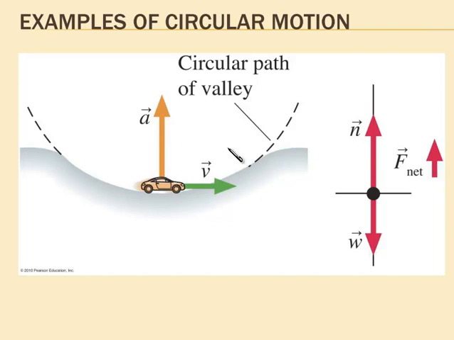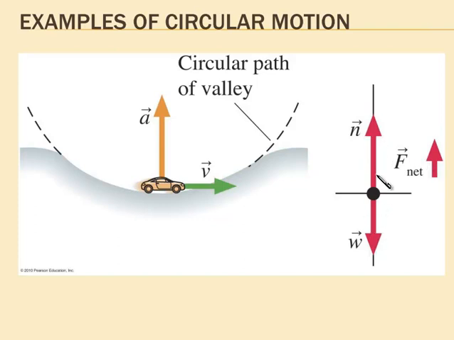Let's look at the forces acting on the car. There is the weight acting downward and the normal force pushing upward. And this then is the circular path along which the car is moving. And so the centripetal force is due to this normal reaction. Actually, the net force is this force minus this one. So the net force is the difference between these two.